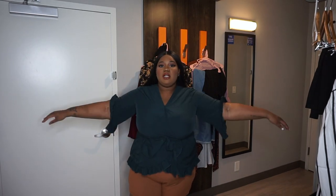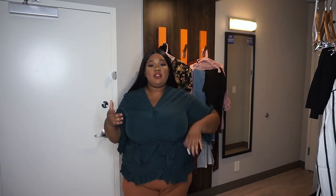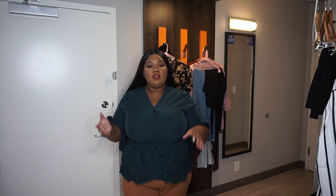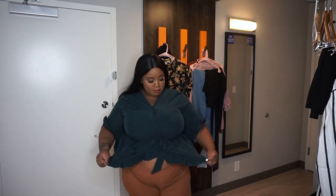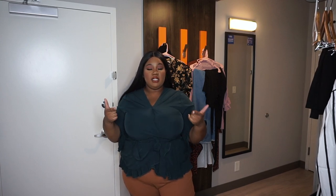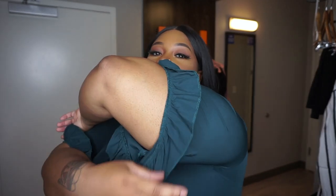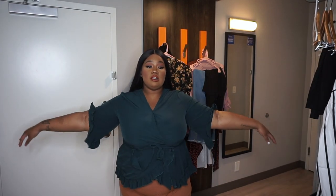This next shirt is really good for people who carry weight in their midsection because it cinches in on the waist — it's kind of a peplum baby doll shirt. If you want to look smoother and hide your midsection, go for peplum or baby doll shirts. The details are cute — it ties in the front and has a deep v-neck that buttons. It's got a frilly cowbell-type collar and fits really nicely in the arms. Pair it with a nice pair of jeans and it's perfect for fall.